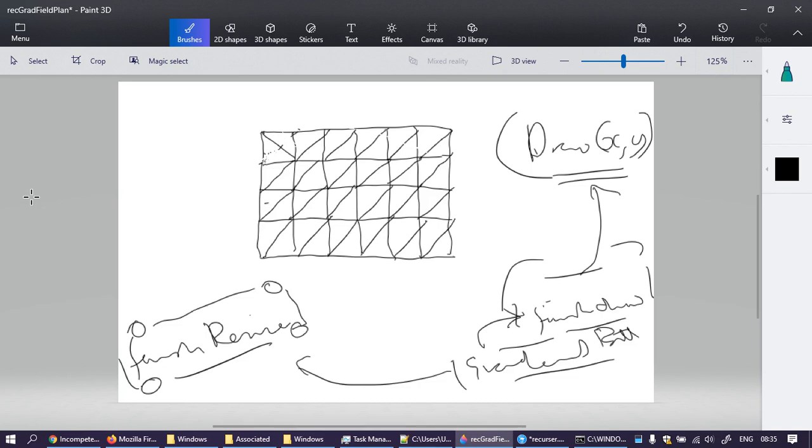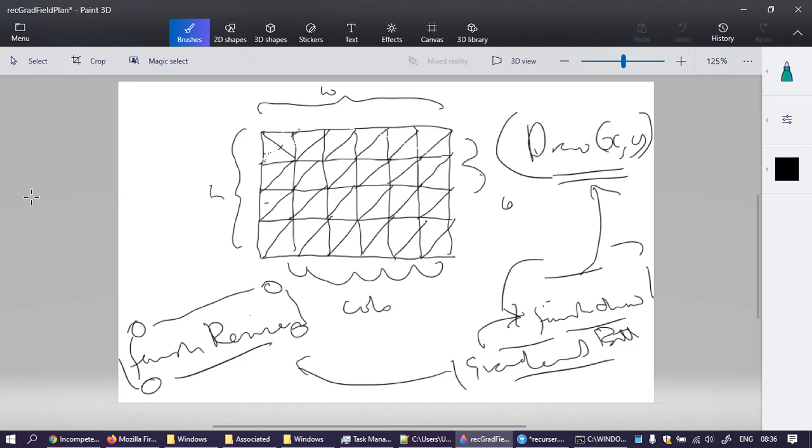So, yeah, I should have known. Let me break in to fix this again. Breaking and fixing. So what I have is a width, I have a height, but I also have columns and rows, and I have a row size, and I have a column size.